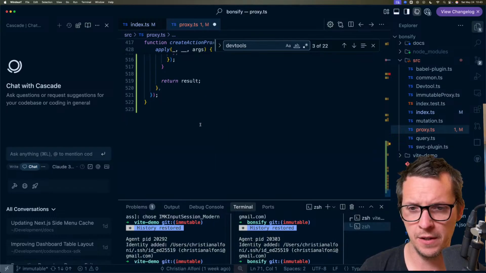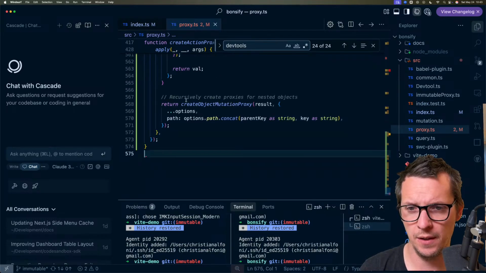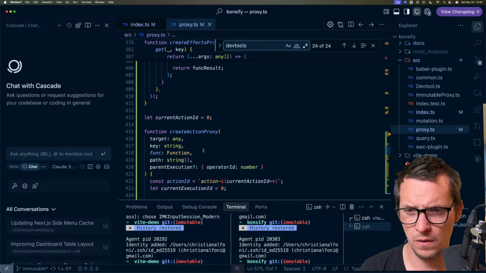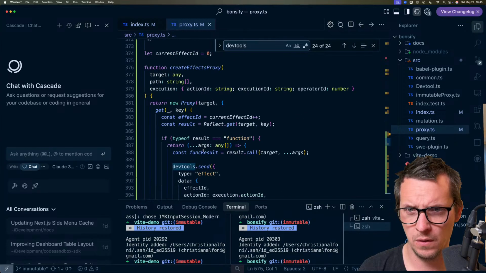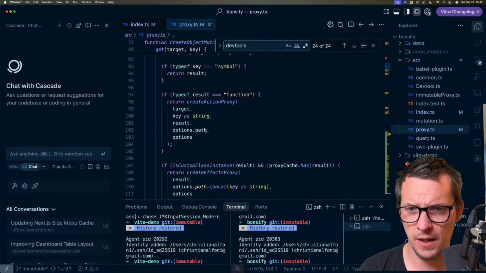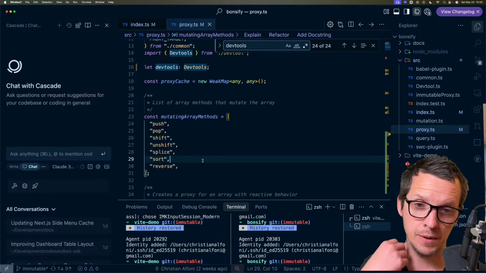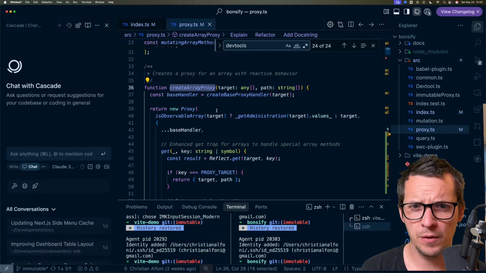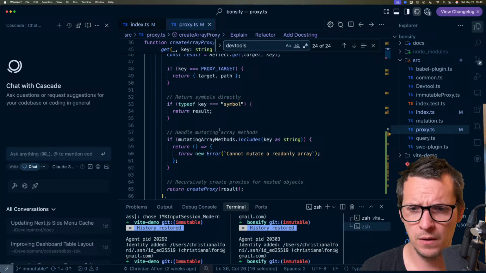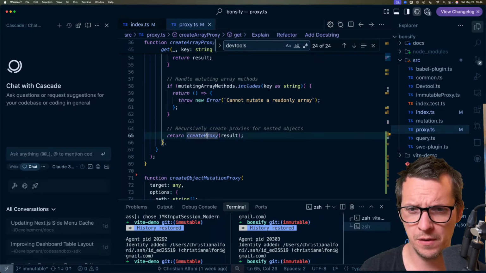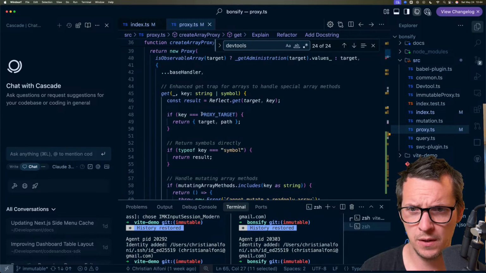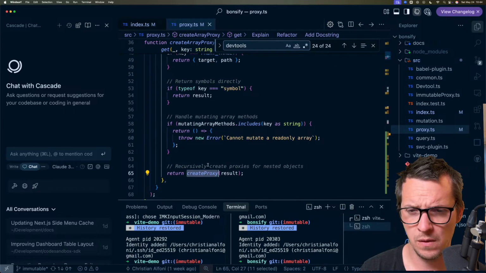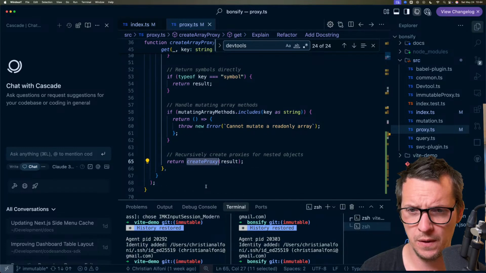It's not clear to me what is actually devtools proxies and what makes things lazy. Create from array with reactive behavior. Recursively create proxies for nested objects. Mutating array.